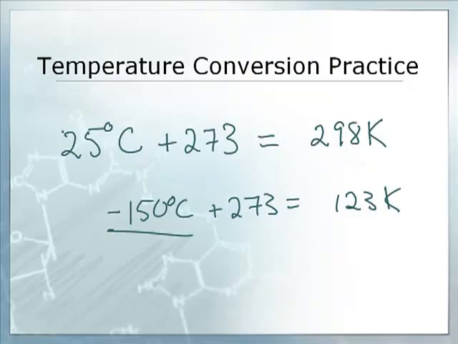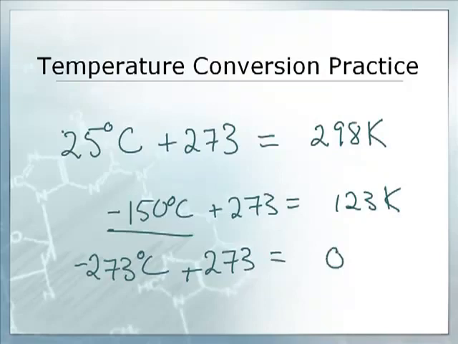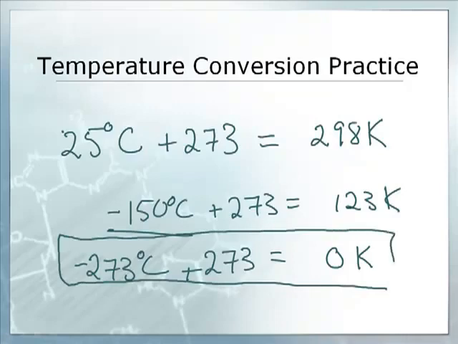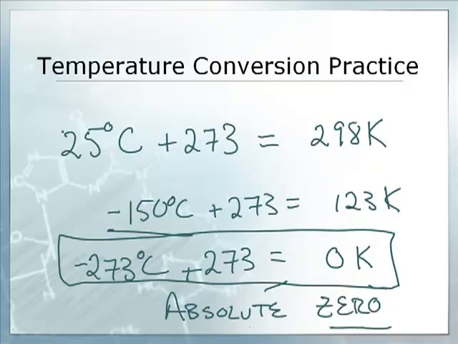All right, what if I have negative 273 degrees Celsius? We're going to add 273 to that, and you get 0 K. Hey, by the way, we should note that there's no such thing as negative Kelvin. It's an absolute scale. And actually, the reason I picked this number, guys, is that it's a famous temperature. It's called absolute zero. By the way, there's a test question on your exam: what is the temperature in Kelvin at absolute zero? 0 Kelvin.